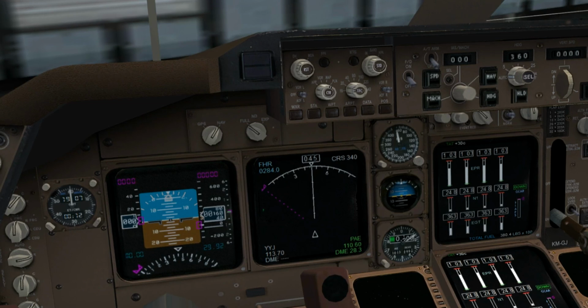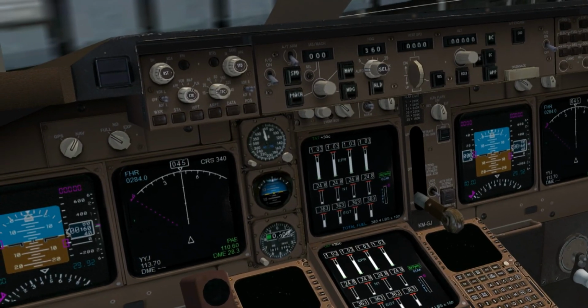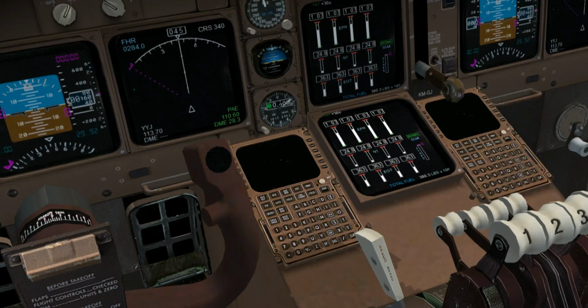What's the difference between, for example, I'm sitting here at the gate at KSEA in a default 7.4? I want to show you the differences between this and the PMDG. Why they're better, well, why this one's worse, because PMDG really isn't. It all looks normal. It all looks like it's going to work in the 7.4, but let's just start off here with the flight management computer.